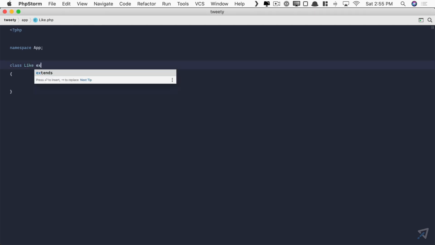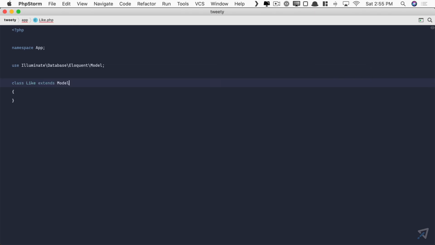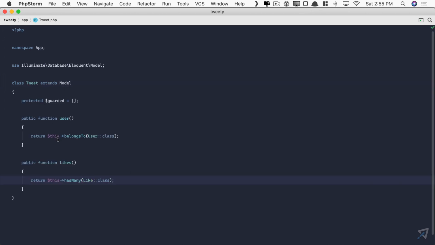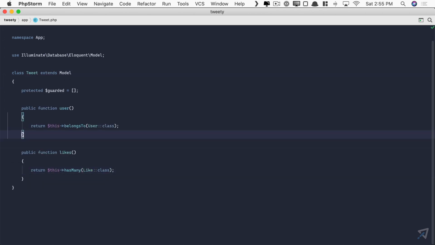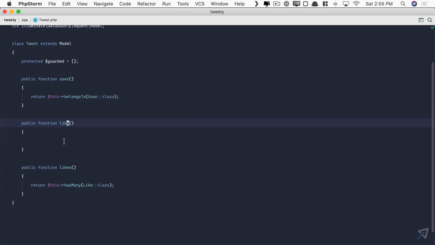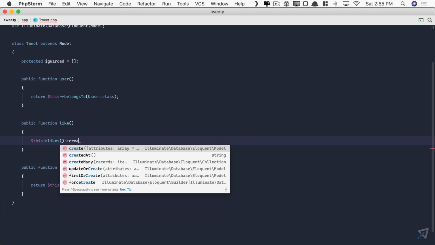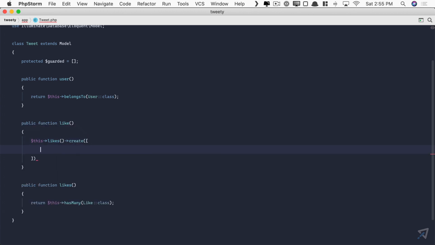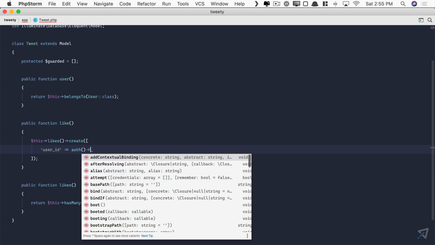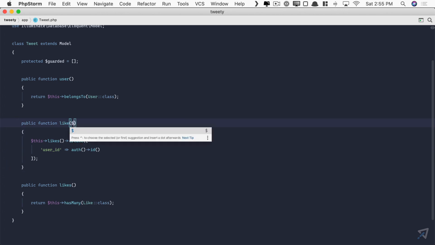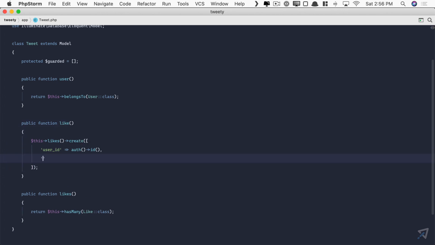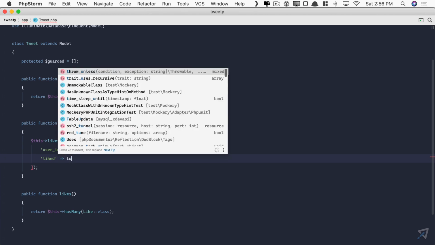All right, and then we'll have that extend Eloquent. Okay. So a tweet can be liked. Let's go ahead and set that one up. And it should be fairly simple. This, likes, and I'll show you a couple ways to do this. So you could start with create, but you may run into a couple issues. You may start by saying, well, the user ID will be, and I'm going to hard code the authenticated user, but later I think we will accept the user. And then finally, we need to let it know if it was a like or dislike. So we'll set that to true.